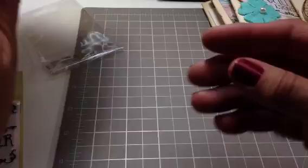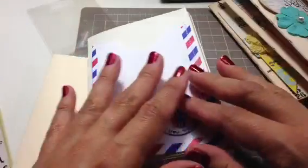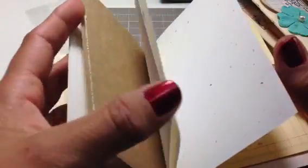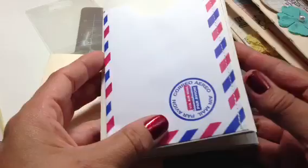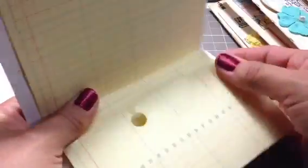These file folders measure four and a quarter by six and a quarter. The other night I created six of them all the same, so I could lay all the papers out. There are eight sheets in here, and I think I can actually go with ten — I don't know why I just did eight. It made it so quick and easy. You don't have to overly embellish; you want to leave a lot of room for writing and adding pictures or tucking in memorabilia. It's turning out to be a really great project for my craft fairs.